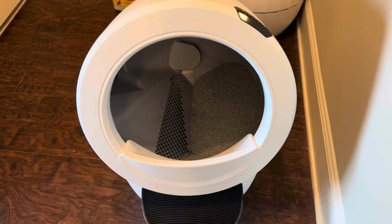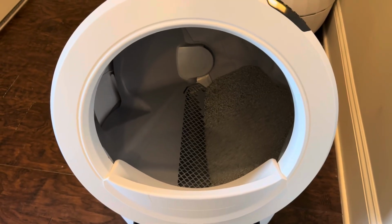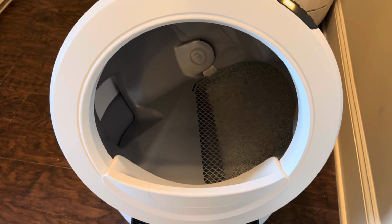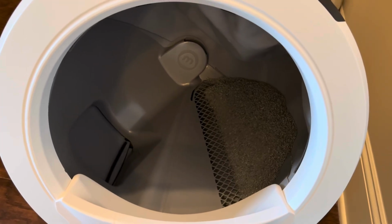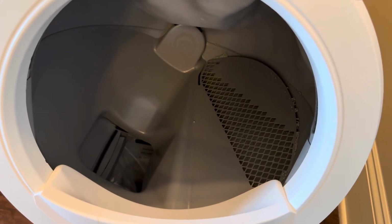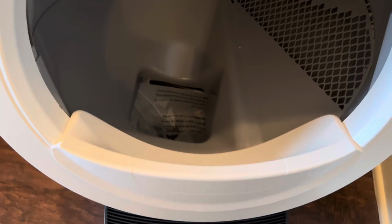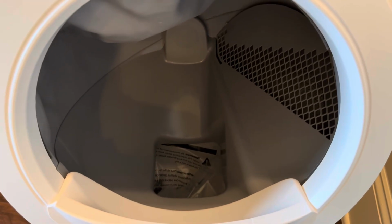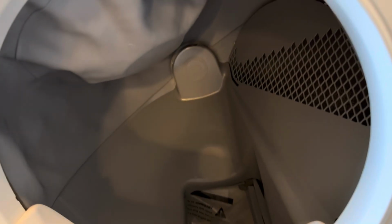You can look inside of here, and I'm going to explain what's going on. So it's turning. You can see the litter up on that right hand side, and it's sifting down into the little holes here. I just wanted to see how this works. I've never seen one before. The litter is going down in this compartment, and anything that's left over that's not big enough to clump will fall down into this little hole where this little compartment is, and that's going to be like the pee clumps or the poo clumps. I think you can adjust which one you want, but by default it's going to go through all that.